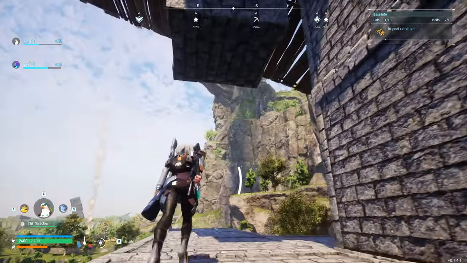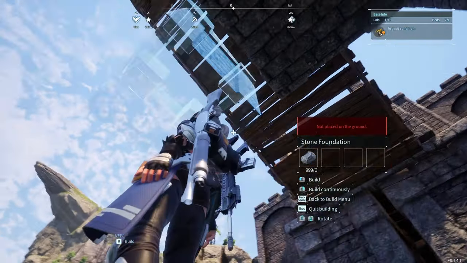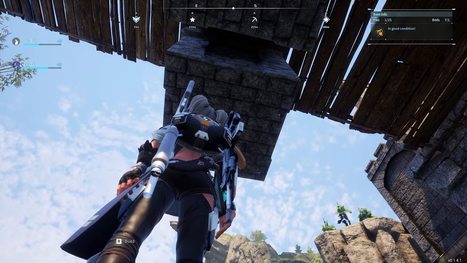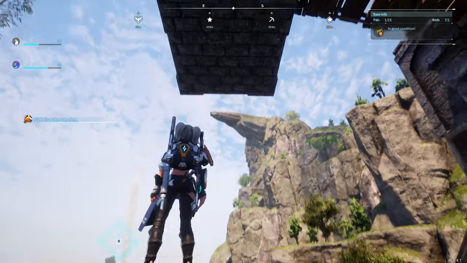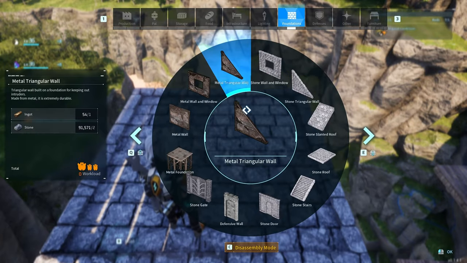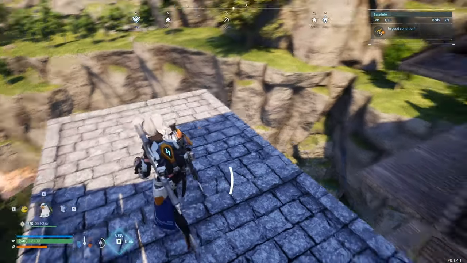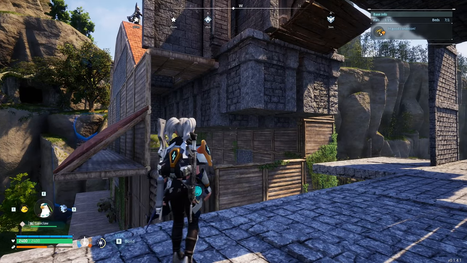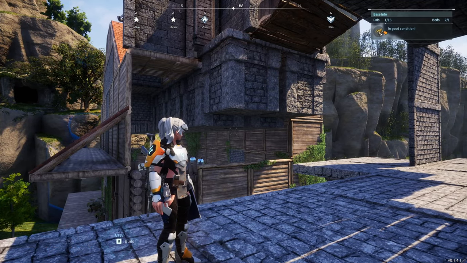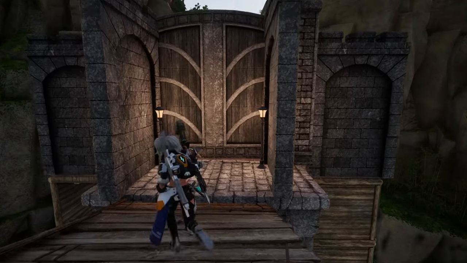And now if you put a foundation here, which I don't know if I can do it from underneath, I can, cool. If you put a foundation here, this foundation is now supporting this roof, which means I can go out one further. And that's how you're able to achieve this hanging, floating build. Let's go on a little tour.